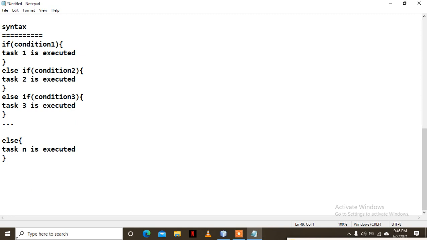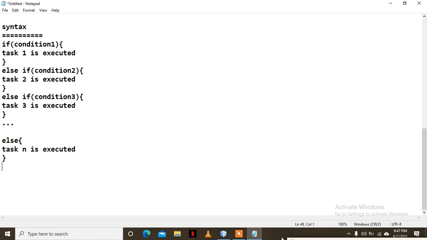Let me give you a very good example that we shall all understand. Let's say there are very many subjects, and 3 subjects have their marks inputted by the user from the keyboard. Then write a program to allow the student to check his or her marks and know the grade.